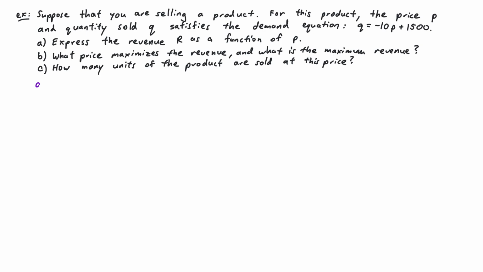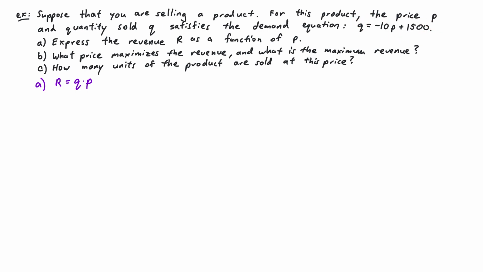From what we talked about earlier, we learned that revenue is equal to quantity sold times the price. So we have the relationship that R is equal to Q times P. But at the moment here, our revenue is dependent on two different variables, Q and P. What we're interested in, though, is writing R just in terms of P. So how do we get rid of the Q? Well, we're going to use our demand equation.